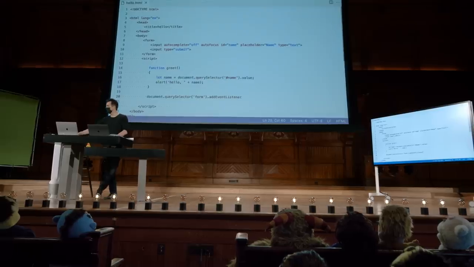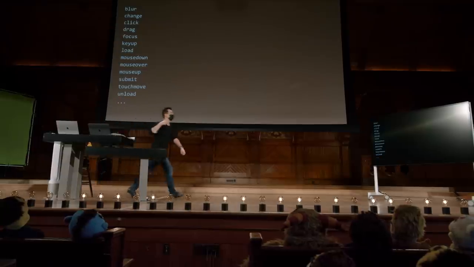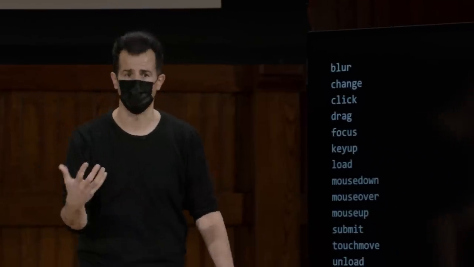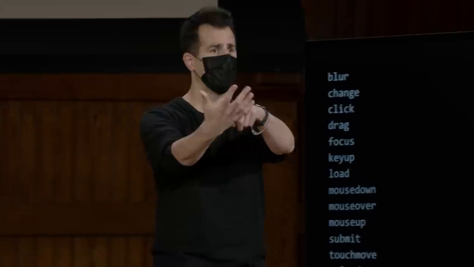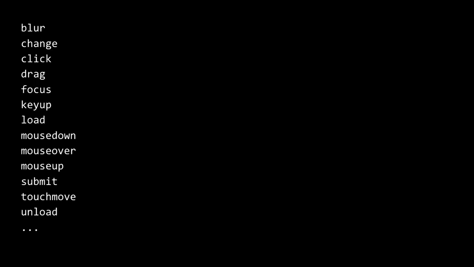Now, this is actually a term of art. Within programming, many different languages are governed by events. And pretty much any user interface is governed by events, especially phones. On phones, you have touches, and you have drags, and you have long press, and you have pinch, and all of these other gestures. On your Mac or PC, you have click, you have drag, you have key down, key up, as you're moving your hands up and down on the keyboard.